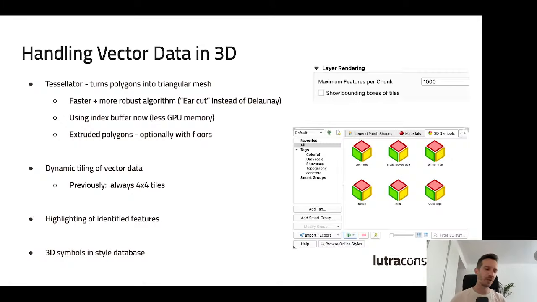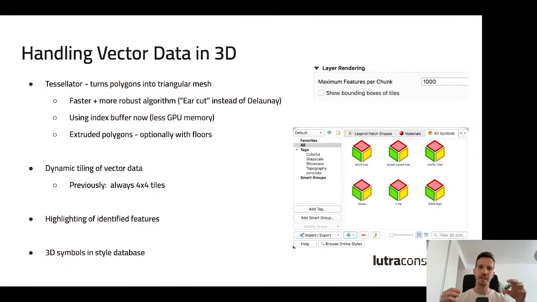Previously we would just split the whole layer into 4x4 tiles and load all of them. Now we don't try to do that anymore, and rather we use an adaptive approach. It's still tiling, but whenever we are producing a tile, we are also asking, are there too many features?